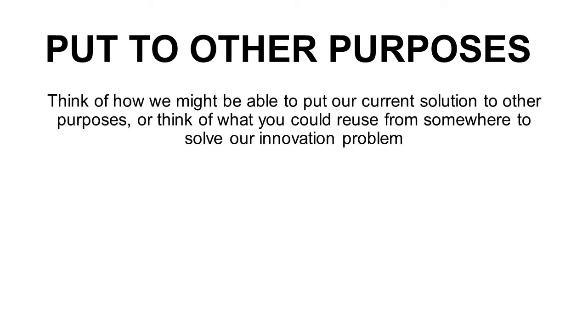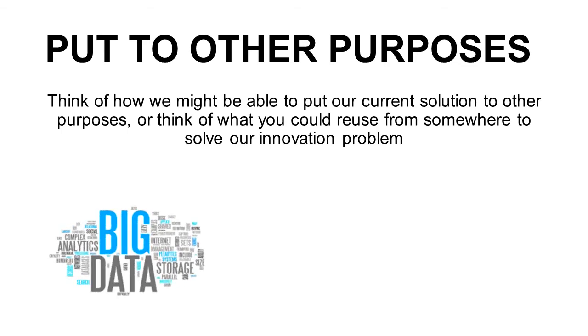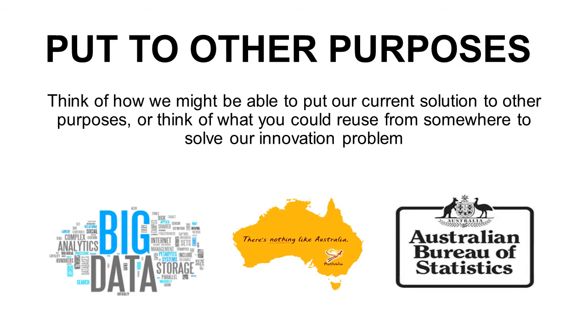Put to other purposes. This is when we think of how we might be able to put our current solution to other purposes. In this process, we thought, what other market could we use this product in? Who might be able to use it? We thought that our application and data could be used by Big Data, Tourism Australia, and the Australian Bureau of Statistics. We thought that our gathered data could be used by the government to improve Australia as a destination.